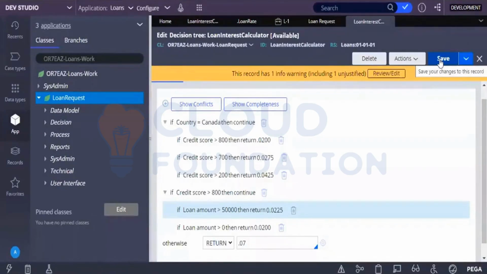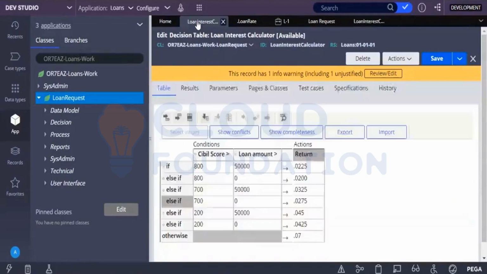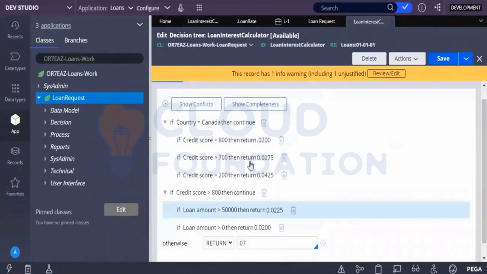You cannot merge it. See, in this scenario, if you want to calculate based upon country, if it is Canada, then we no need to check the loan amount. We only need to check the credit score and return that interest rate. At that time you should go for a decision tree only. Because in a decision table you cannot calculate only with Canada. You need to add another column, which is country, as a common column. Adding it means n number of rows here, because for Canada you need to have all of this, and again for non-Canada you need another 10 rows. It will be a much bigger decision table. Instead of that, you can use this kind of decision tree itself.